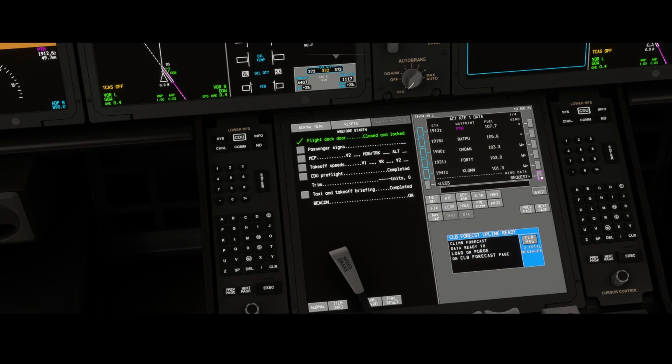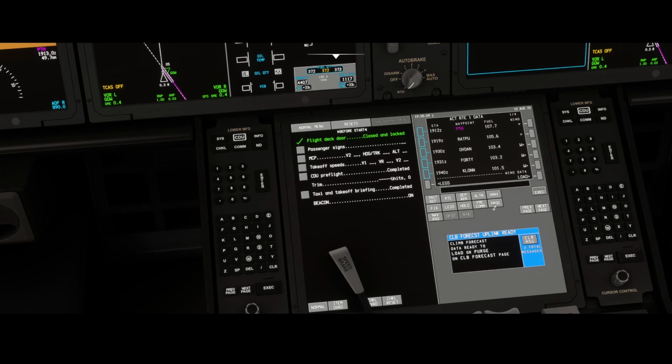So you can here say load. What the done will do is it will say, okay, hey, climb forecast data ready to load or purge on the climb forecast page. So now you can see the direction of the wind over here, right? So you can request it. It says requesting, send request, and then we'll populate it. Yes. Then load it on the RTE data page. That's cool. And then it says the climb forecast data ready to load or purge.